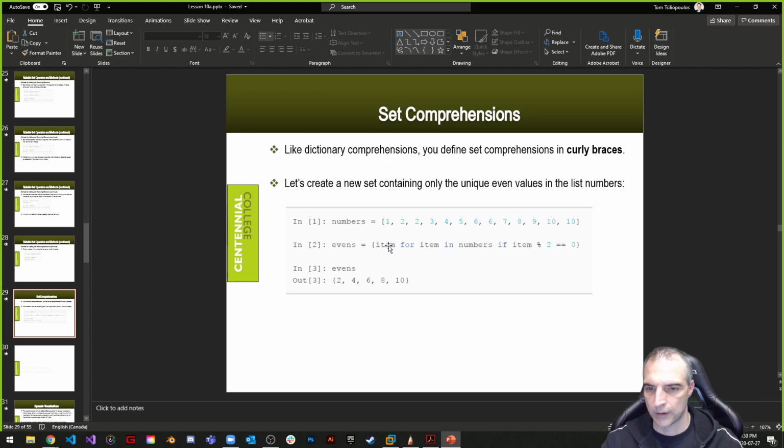And then it returns a set of all items, because of the curly brace. The original is a non-unique list with 1, 2, 2, 3, 4, and so on, and we want the members that are unique and even. That's what we want when we put curly braces around here.